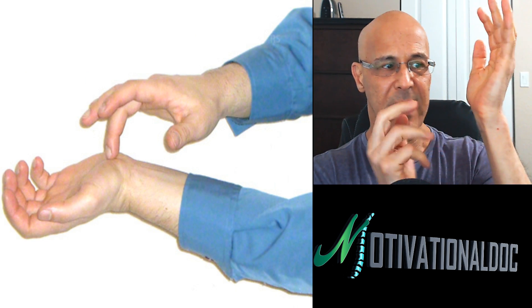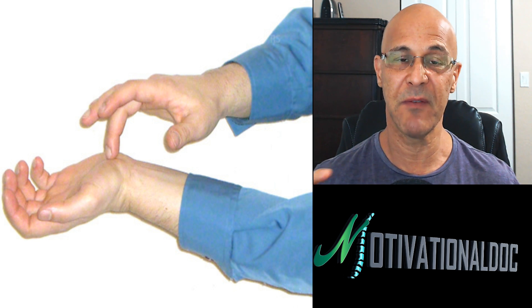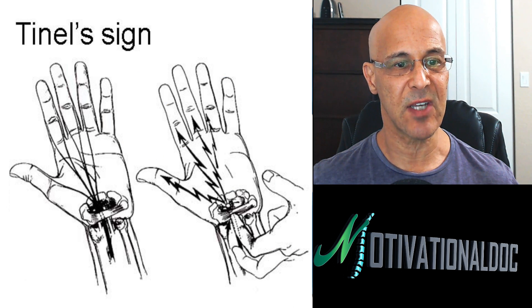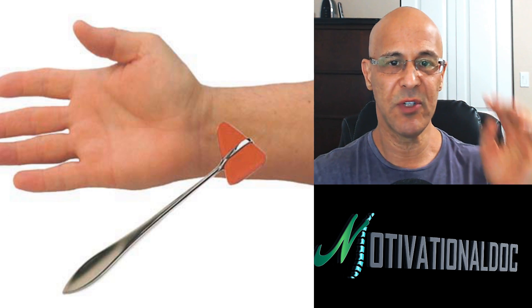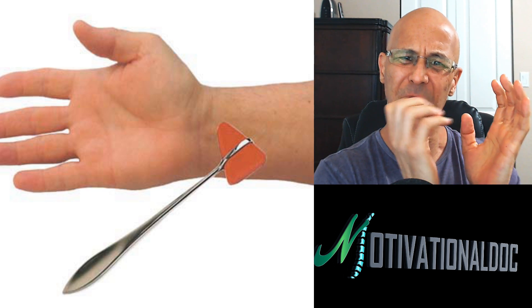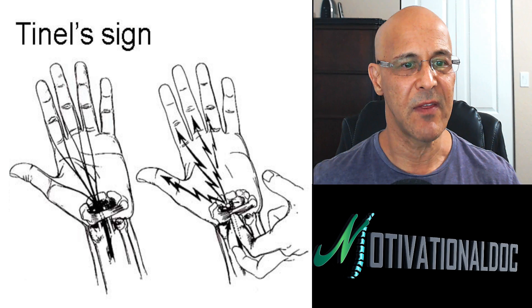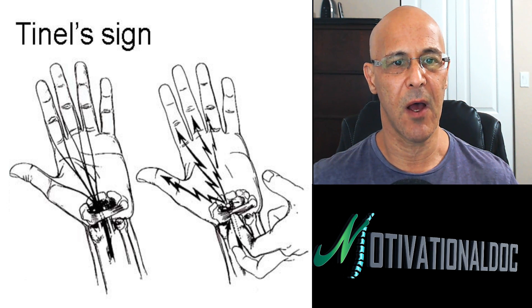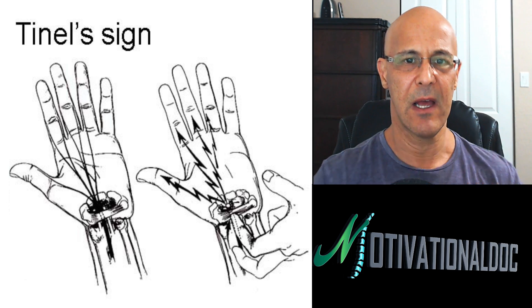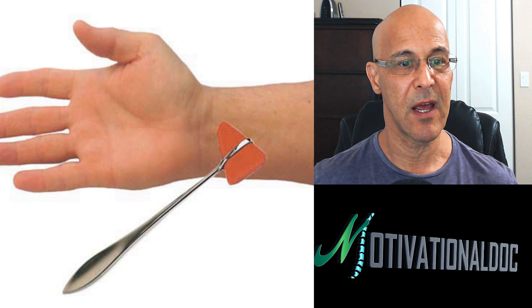So generally you'll tap it like this, and if you feel nothing, you probably do not have true carpal tunnel syndrome, even if you're having the symptoms. Medically, I will take a reflex hammer and tap it right there — a person may feel it a little easier because it's a firm object, but you can use your fingers. When we hit that nerve, you get that burning, radiating, shocking, tingling sensation. People do experience different sensations, but that is the best way to explain it.